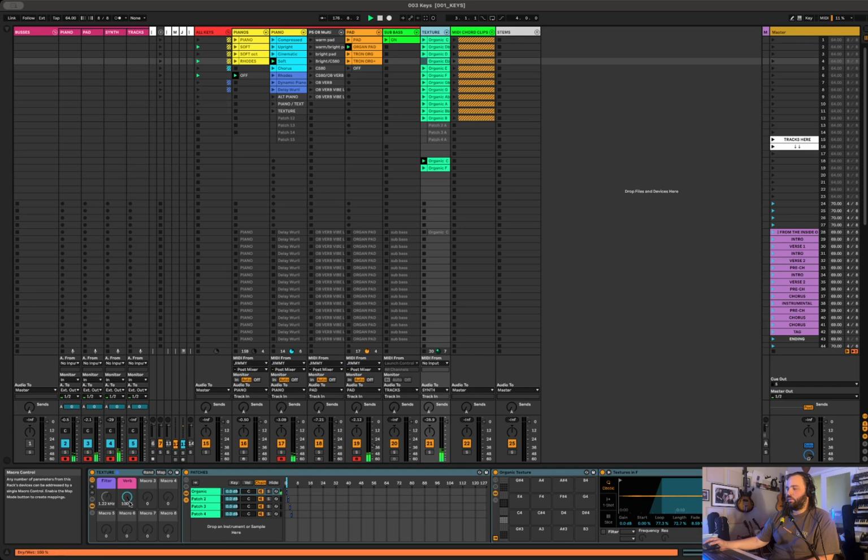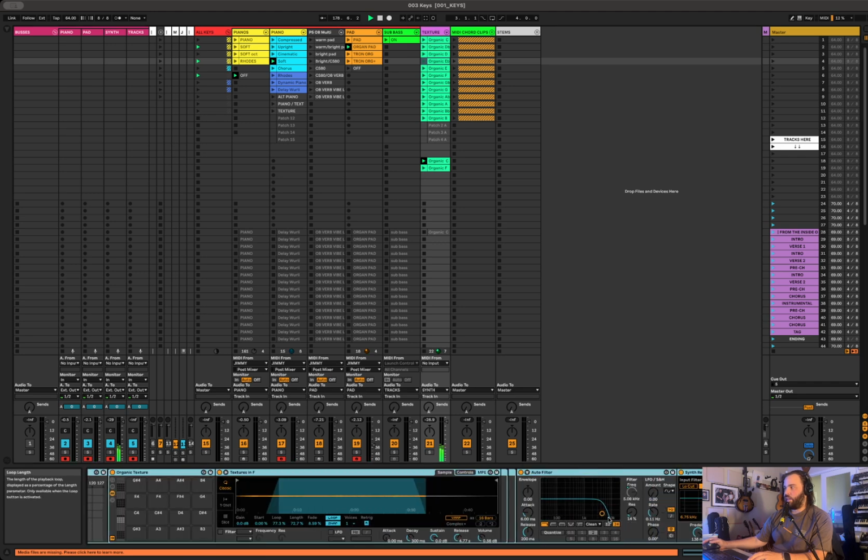Oh, I forgot, I also had an auto filter on the texture section. That was something I discovered recently that I enjoyed because it made the tonic pad type thing feel like it was moving just a little bit more. I also had some reverb on it too.